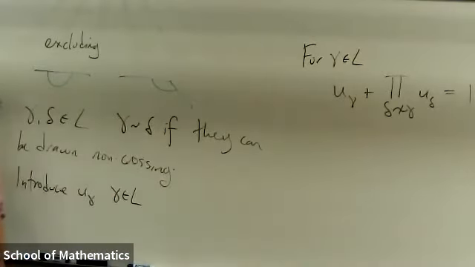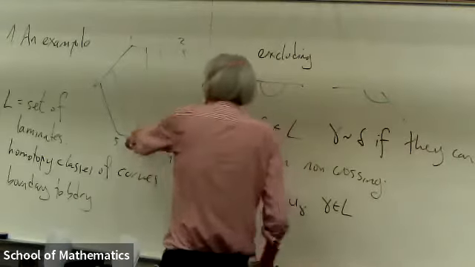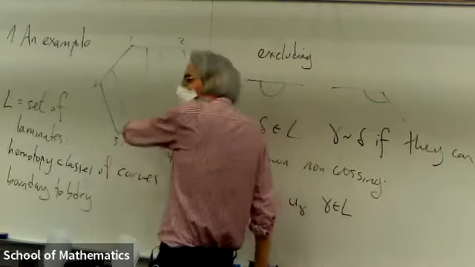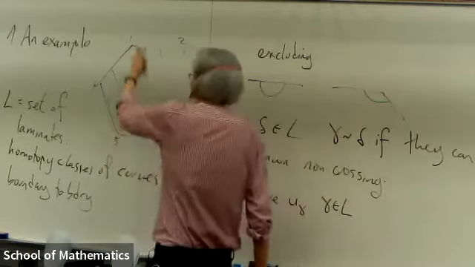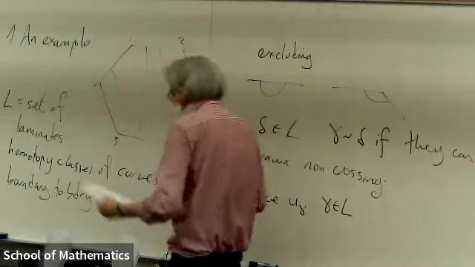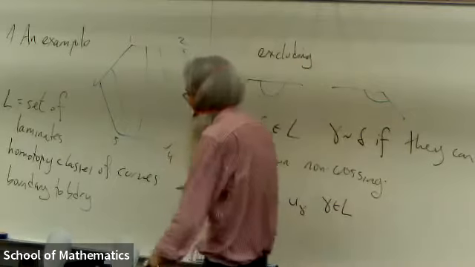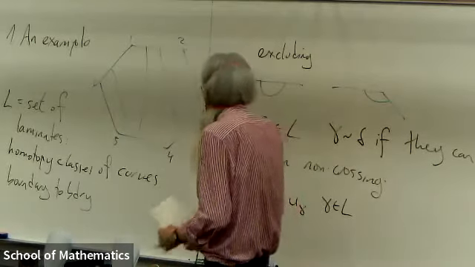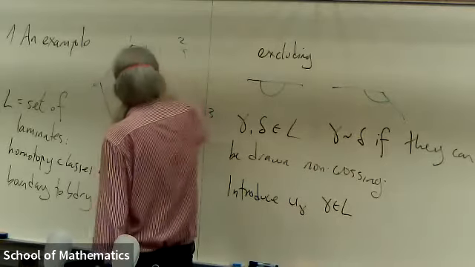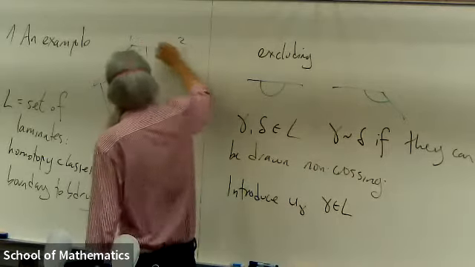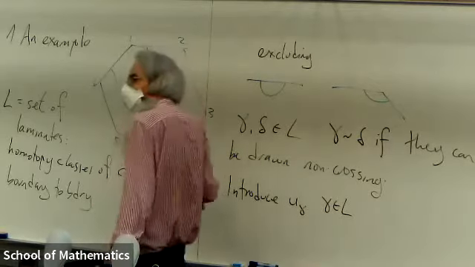I'm thinking about the set of all, this is just cryptomorphic to the diagonals of a polygon. I chose to write it like this for a reason that will make my life easier later. But this curve is equivalent to this curve. All you need to remember about the curve is which diagonal did it start from and which diagonal did it end from? Which edge did it start from? Which edge did it end from?